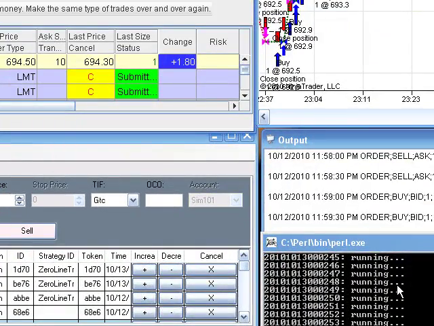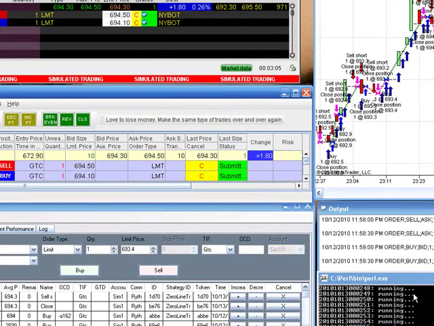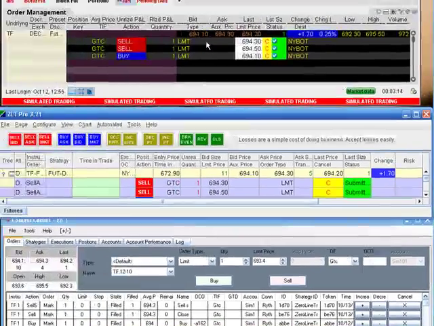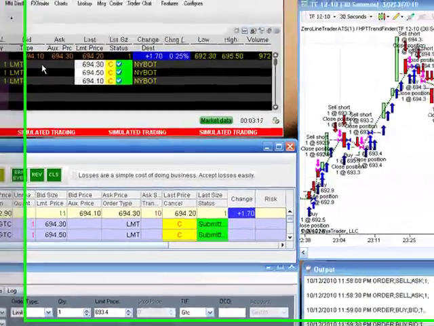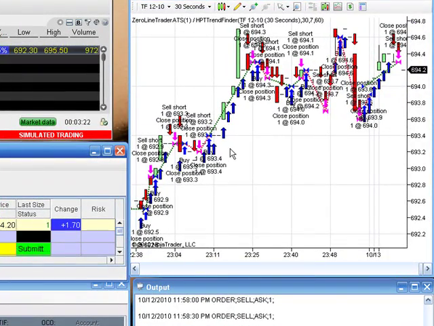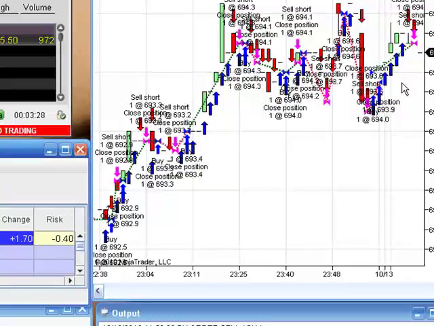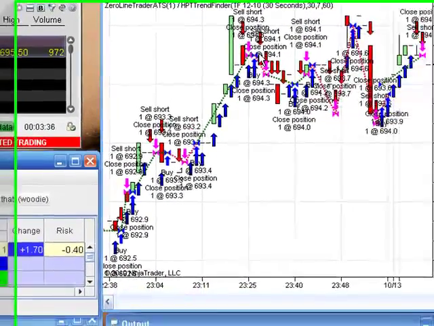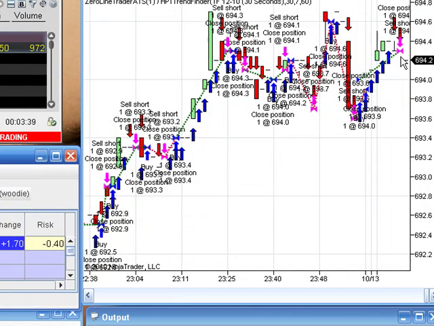Thing is, NinjaTrader is going to keep sending out signals here, just because. So here's a sell order, 69.43. Obviously, this is just for testing purposes. Your ATS isn't going to have a signal every bar. You're going to have it set up to where you're buying at 1 bar, you're going to wait, and then maybe you can reverse later. So the ATS just went short. It's now short 1 contract on the Russell.